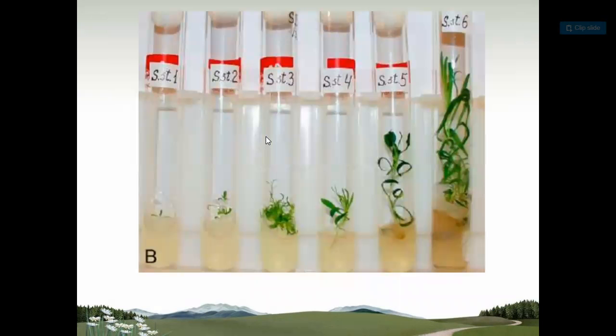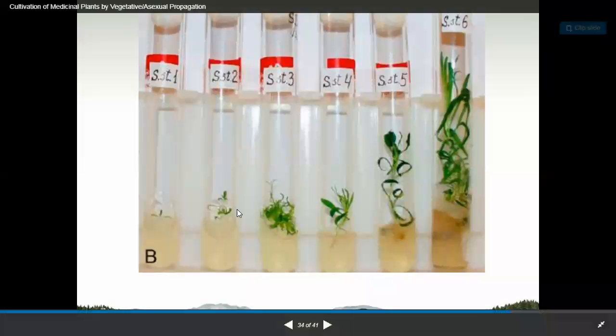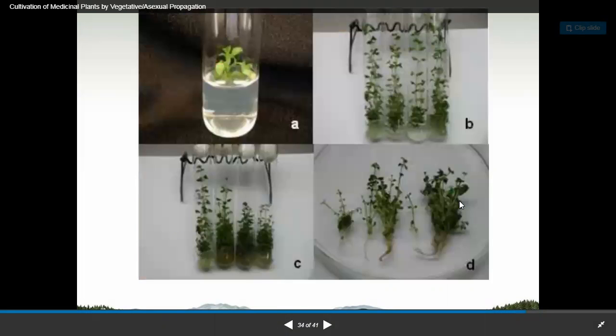Here you can see these are real images of what has been done in the lab, right? Here are the 4 or 5 types that we just discussed in the schematic diagram. Here the small callus is there. Here you can see the callus development. Here you can see the root development, and how it goes on to plant development.